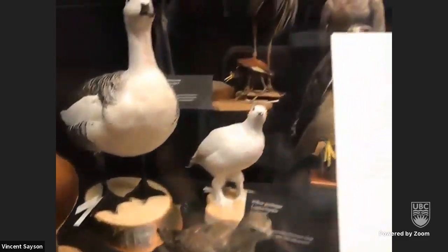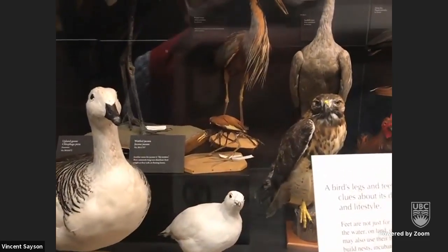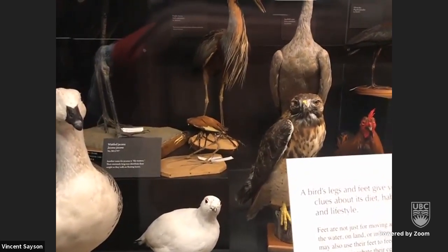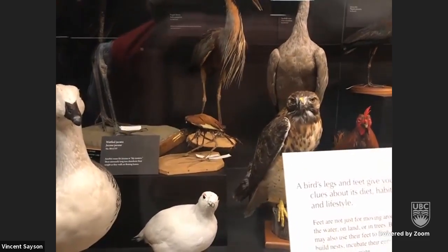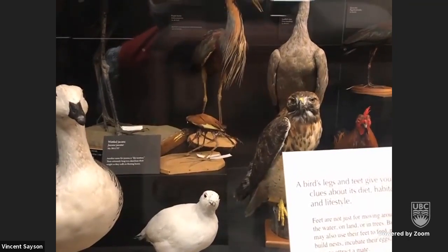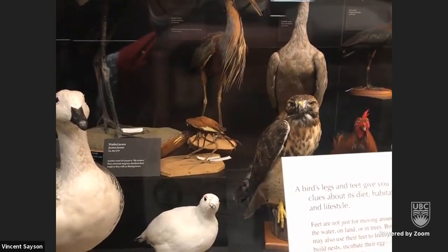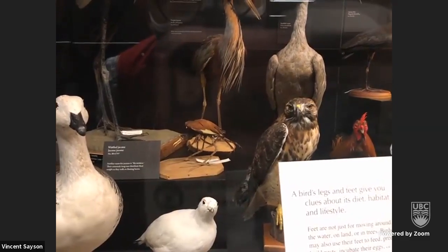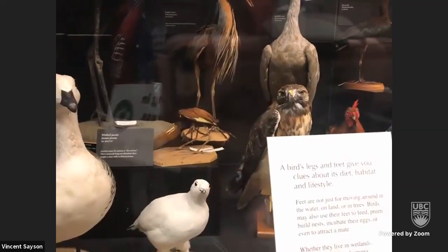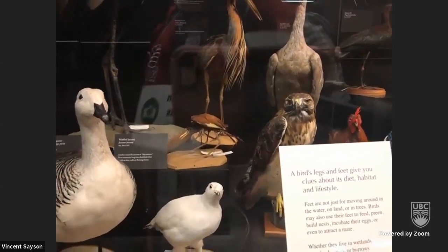There's a really funny one here, actually. The wattled jacana. It's the one right in the middle there. It's small. It's got the long, spindly legs. And if you look, its toes are as long as a whole segment of its leg. They have really long, spindly toes. And they actually use them as they walk over the surface of the water. They have lily pads and other floating leaves. And since their toes are so spread out, they can actually walk on lily pads over the water's surface. So it's really neat to see these different kinds of adaptations helping these animals to survive. Yeah, so those are some pretty long toes on a pretty small bird.